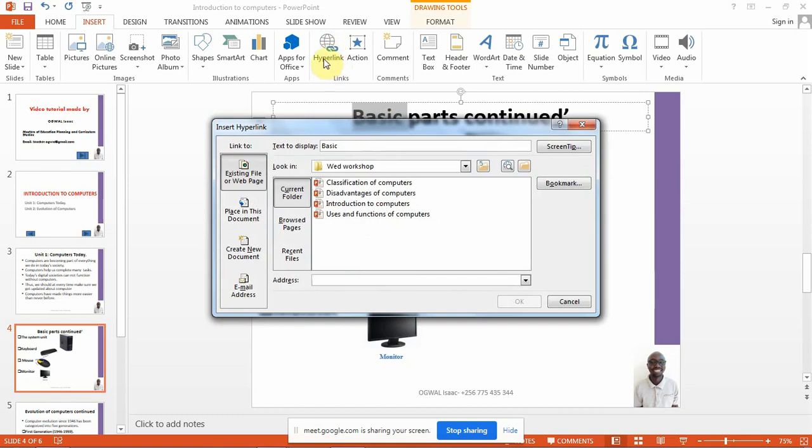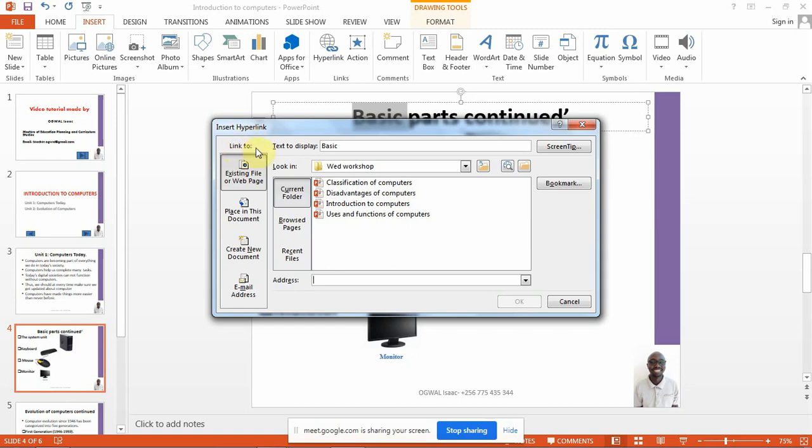Now when you click on hyperlink, you will have this Insert Hyperlink dialog box, as we can see from our screen. From our screen we have this option of Link to.